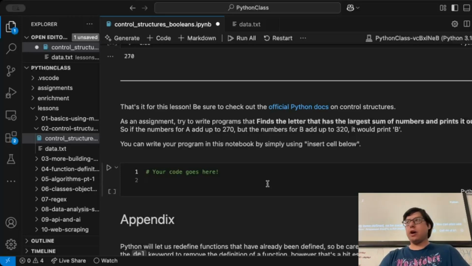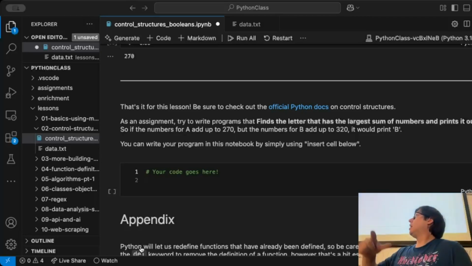And write the code, and then you want to save your Python notebook. I'll show you that real quick. In this notebook, what we can do is File, Download as, IPYNB, the Python notebook.